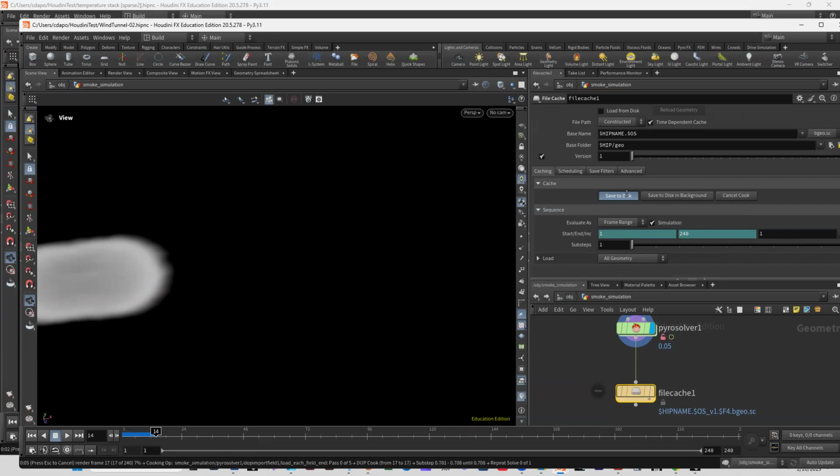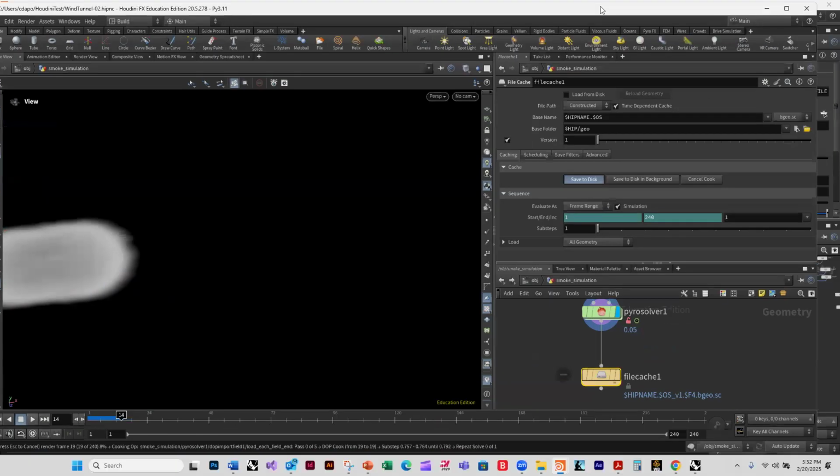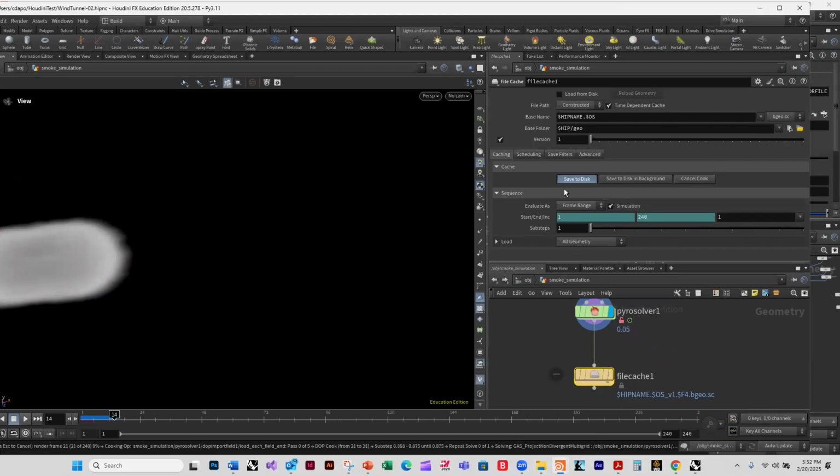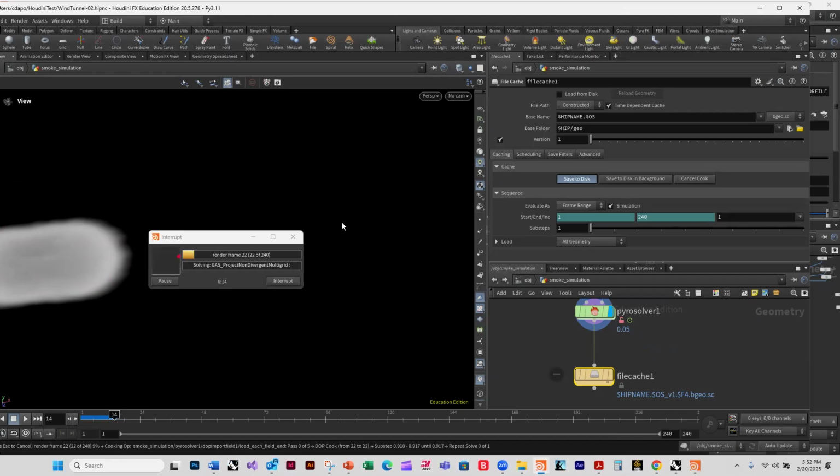And basically it will pre-bake the simulation, and then you can play it in real time when it's done doing that.